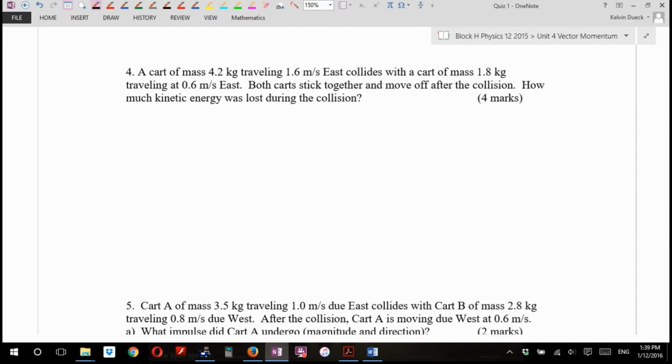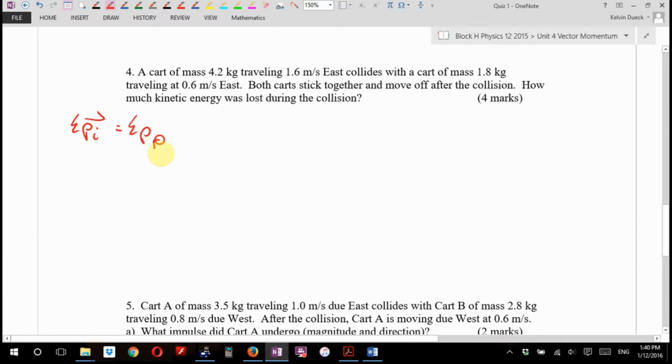Question 4 is identical to question 3, but instead, I want to know how much kinetic energy we lost. You know what? I'm still going to find what the speed was. I'm still going to start up by saying, oh, the sum of all the momentum beforehand equals the sum of all the momentum afterwards. Before the collision, what's moving? Mass 1, mass 2, or both? Both. I'll call this mass A. I'll call this mass B. Both stuck together or separate? Separate. East and east, although they mention directions because I don't see different directions, so I don't think I need to draw a compass rose. I don't think I need to go tip to tail.